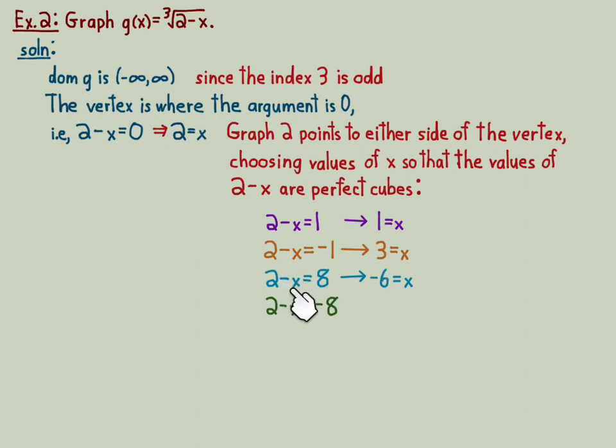Right, same thing. X goes to the right. This becomes x on the right. And then you subtract the 8, and you get 2 minus 8 is minus 6. X goes over here. This goes over to the left, becomes plus 8. 2 plus 8 is 10. So I want to use these values of x.